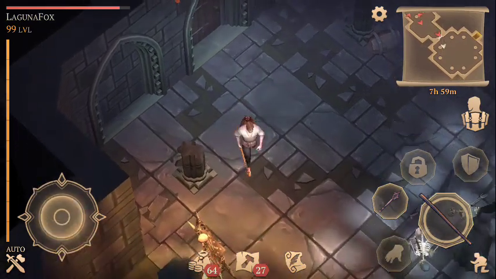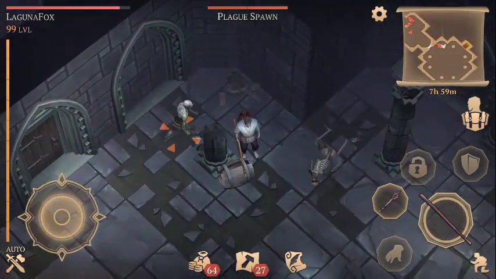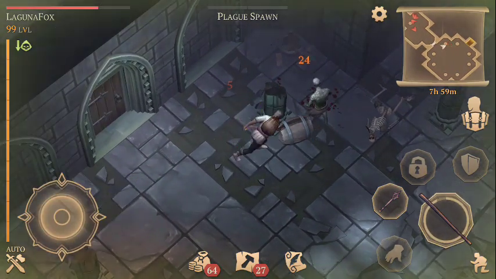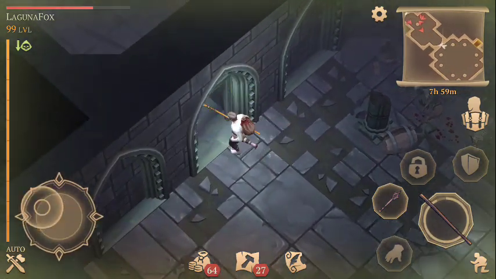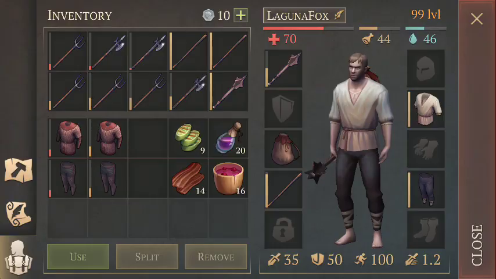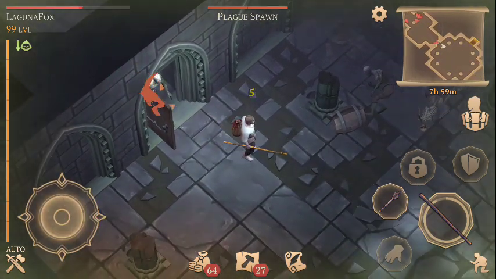Unfortunately, I won't be able to kite these first few enemies, because there's just nothing around here to kite with. There are no decent obstacles for it, because I didn't mean to hit that. I meant to hit that.